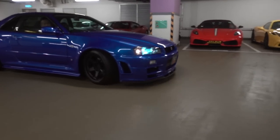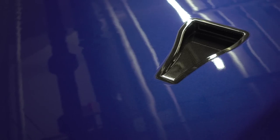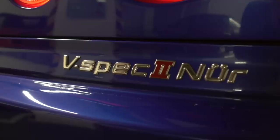Moving on to the next JDM: the Nissan R34 V-Spec 2 Nur. The V-Spec stands for Victory Spec, 2 stands for the second version, and Nur stands for Nürburgring. This car is in Bayside Blue, which is my favorite color, and I believe one of the favorite colors for the R34 — partly because of Paul Walker. I bought it from Japan. It was bone stock when I got it but has some NISMO goodies: the intercooler, the Z-tune front bumper, and some Z-tune side fender work. It also has Brembo GT-S brakes and LM GT4 rims — it looks fantastic. One of my favorite parts is the carbon fiber bonnet with the NACA duct — you can see the carbon weave under the paint.